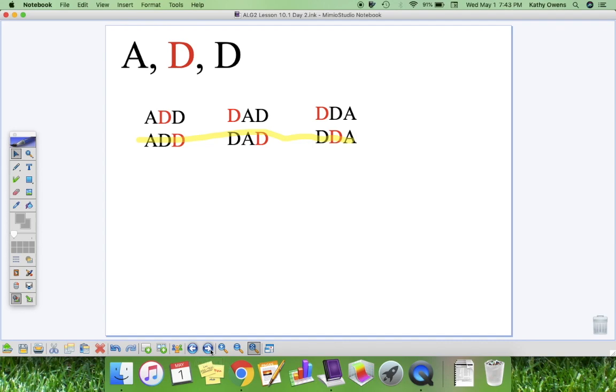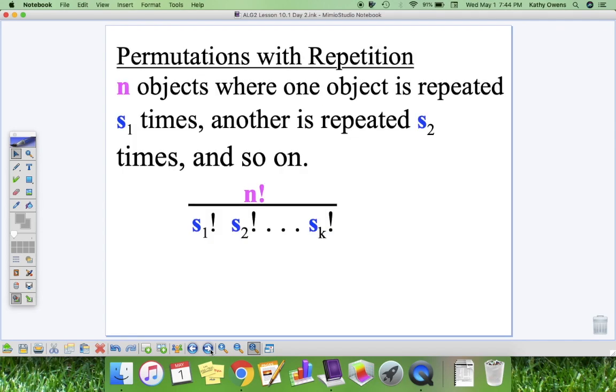So we're going to need a new formula that will remove those duplicates, if you will. And it isn't always just taking the original and dividing by 2, as you might think. Since the original list would have had 6, now we just see 3. We need to take the total number of letters, and then make sure we remove the ones that are duplicates. Here's our formula for permutations with repetition. If we have n objects, where one of the objects is repeated s times, and there could be other objects that are also repeated, those repetitions are represented in the denominator. So in the example on the previous page, we had 3 letters, so we would have 3 factorial in the numerator, and the denominator would be 2 factorial. That 2 factorial represents the letter D. The 2 specifically represents that there are 2 D's, and that calculation indeed gives us the correct number. There are really only 3 unique arrangements of the letters A, D, and D.